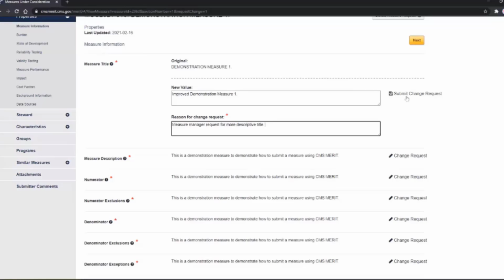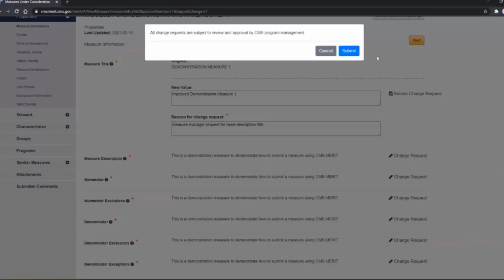Then I'm going to press Submit Change Request on the right here. So this change is going to be submitted, and the individual that requested the change is going to get an email flagging that this comment is there for them, or this change is there for them to approve or reject.